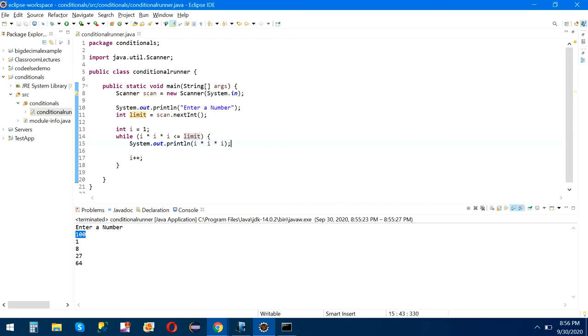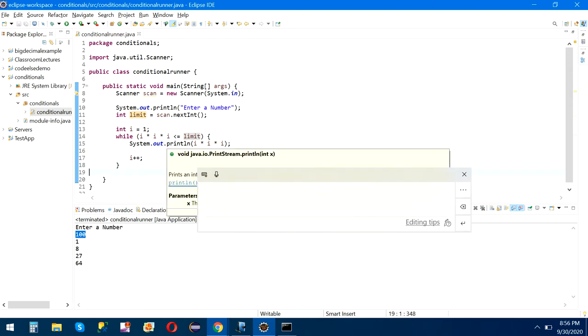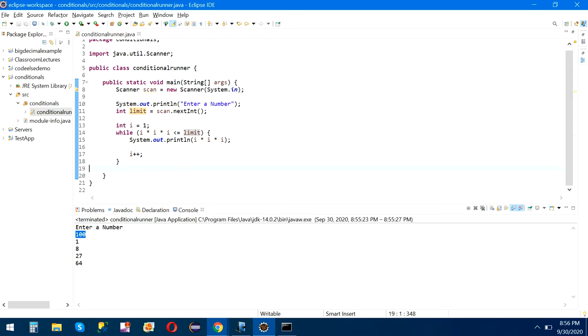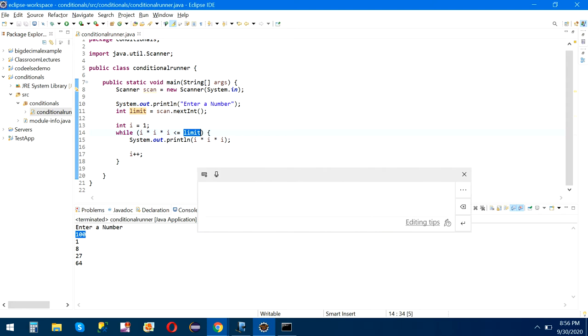Here I'm using a while loop. Generally this is the same as a for loop, but the convention is that you use a while loop when you already know the limit of something.